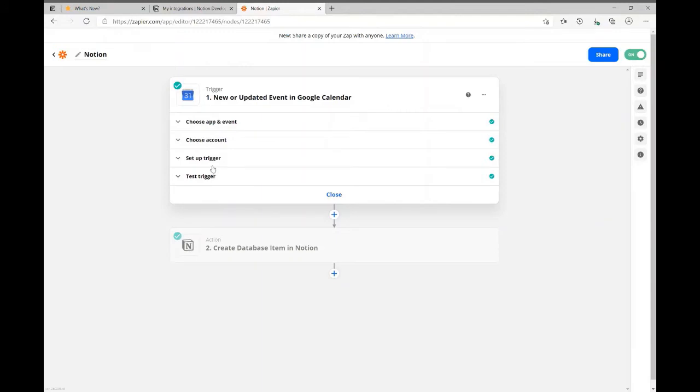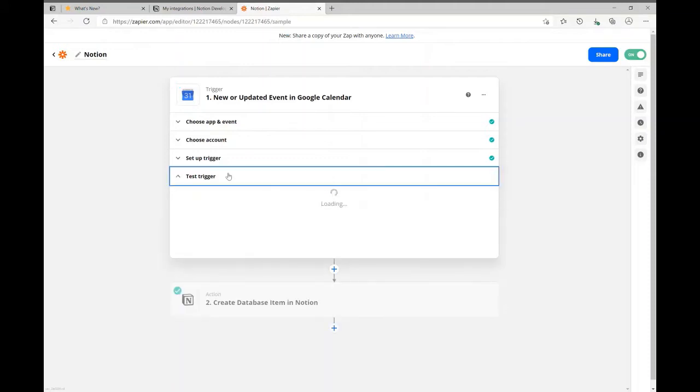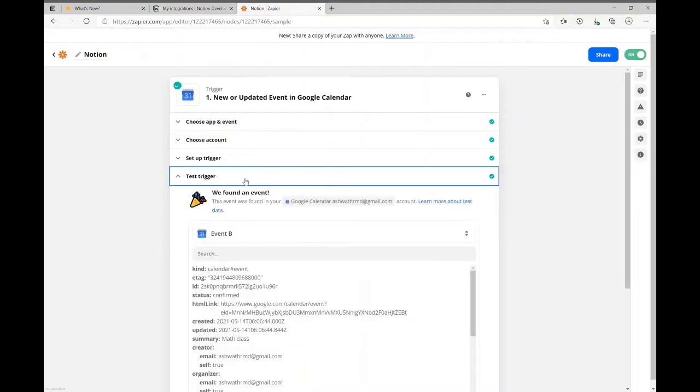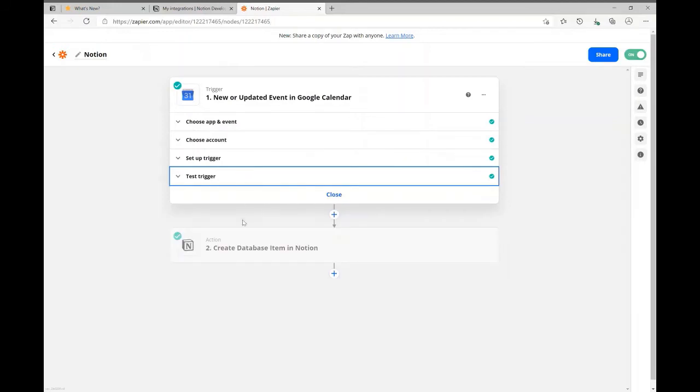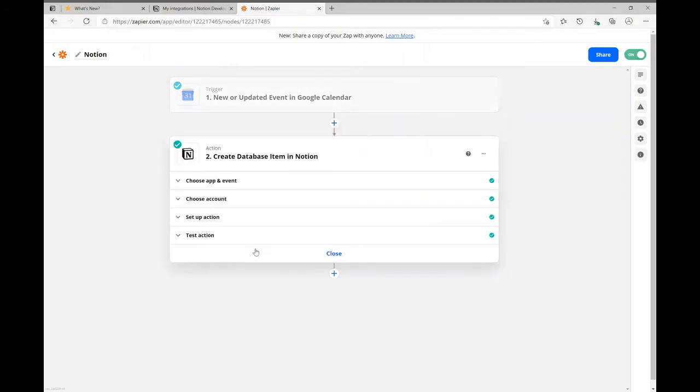A trigger will basically mean if a new event is created in, let's say, classes, whatever calendar you use, you can automatically have that update. And when the bot recognizes this, you first have to test the trigger, obviously, to see whether it works, and if it works, it's great. You can move to the second part, which is the actions.